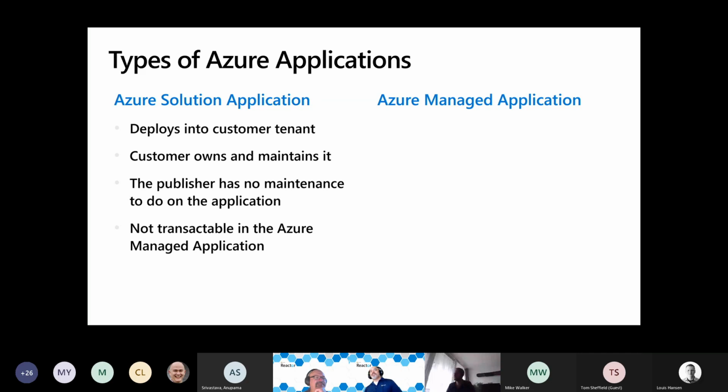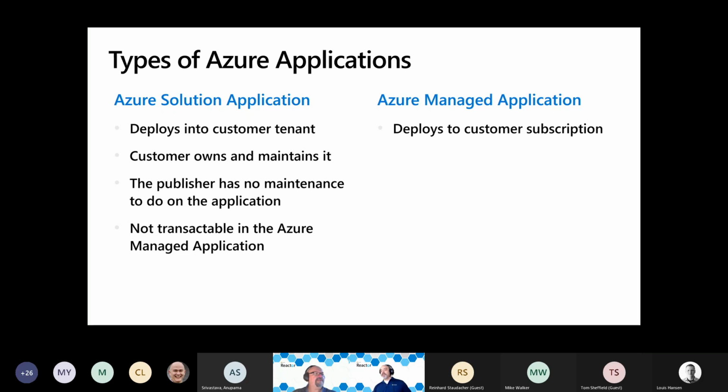Okay. Well, so we're back here to the second type of Azure application, which is the Azure Managed Application, the one that we're going to be going deep into today, which has similarities to the Azure Solution Application. The first one is that it deploys on the customer subscription, just like the solution application. But in this case, you as a publisher have ownership of the environment that gets deployed on the customer environment.